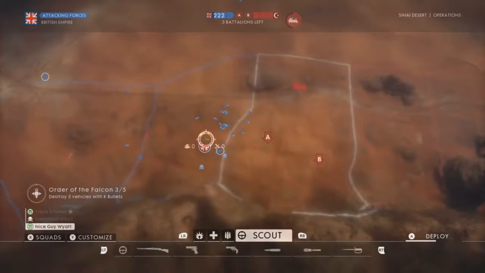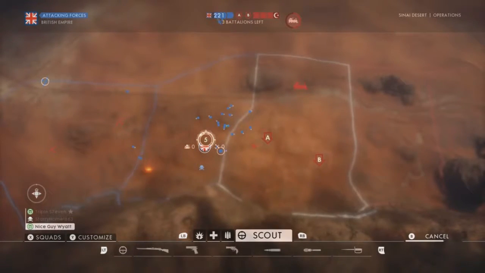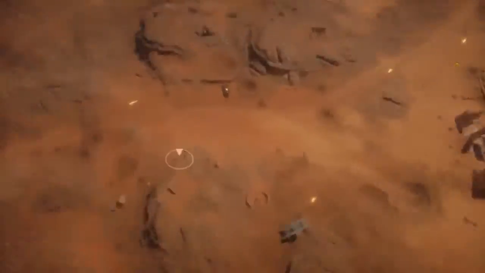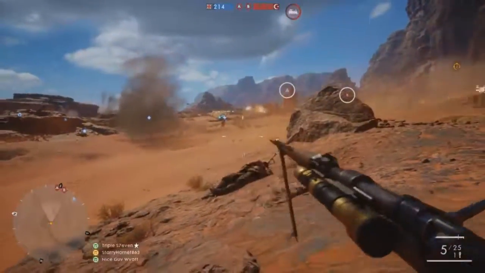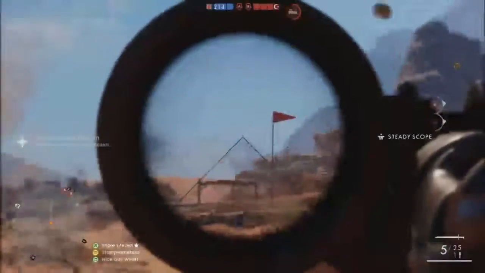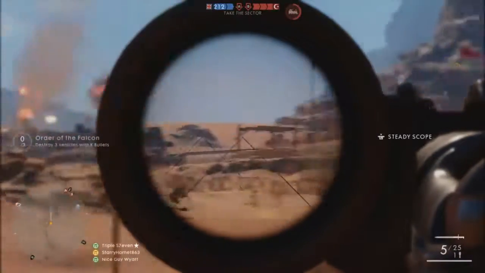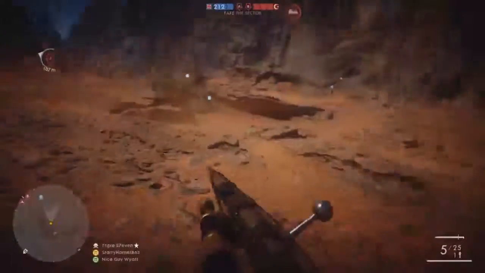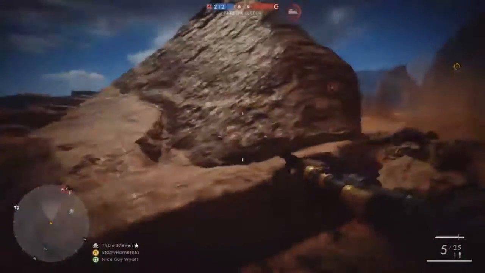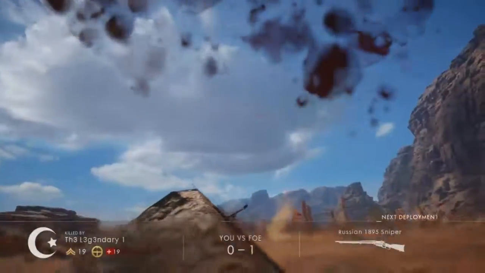Anyway, the fire rate is 50 rounds per minute. Not too fast, not too slow, but kind of in between. The muzzle velocity is at 880 meters per second. Now that is very good. I think it is one of the fastest bullets in Battlefield 1.